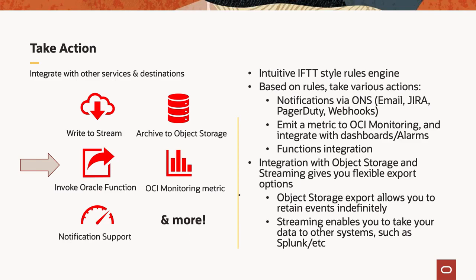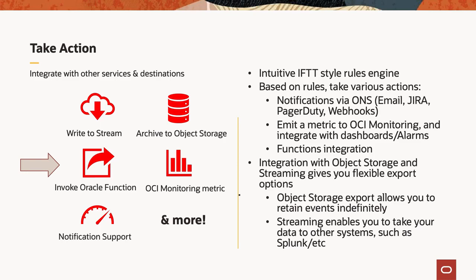I can go invoke a function. I can also easily move the data to another destination. So I can go archive it to object storage, or I can push it to an Oracle stream where it can be connected with Kafka Connect to other third-party tools, for example, Splunk, Logarithm, etc. But really what this rules engine allows you to do is take control and close the loop on your actual log investigations.